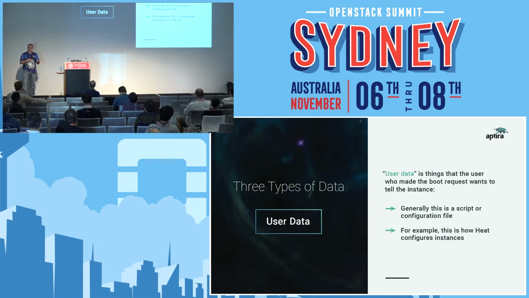This is, for instance, how you would configure Puppet or Chef or Juju or Ansible or whatever the cool kids are using these days for configuration management. You wouldn't use user data to replace those things. You would use them to configure those things. So you could have a shell script that writes the configuration files that you need for Puppet, like hey man, go talk to this one over here or whatever, installs the Puppet packages, and then let Puppet run from there.